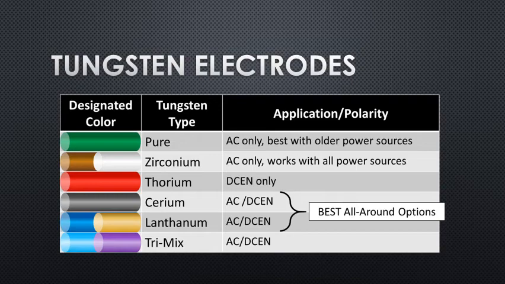And the trimix tungstens are a substitute for any of the above, and initially they were developed for very long cycle times, so if you're ever welding in an automated application with a cycle time of 15 minutes or more, trimix tungsten might be the way to go, but otherwise they perform equal to or comparable to thorium, cerium, and lanthanum. I just find that cerium and lanthanum are more readily available, and usually I don't have to pay for somebody's proprietary trimix, so I tend to go with those two tungsten choices.